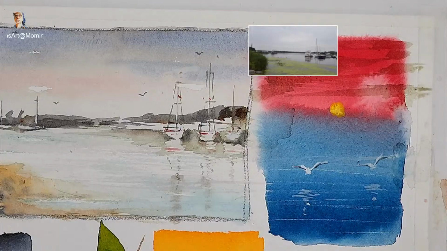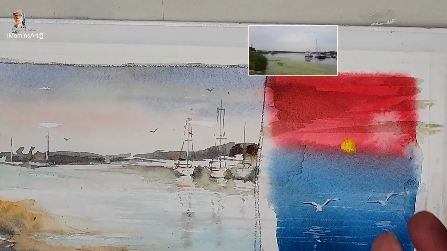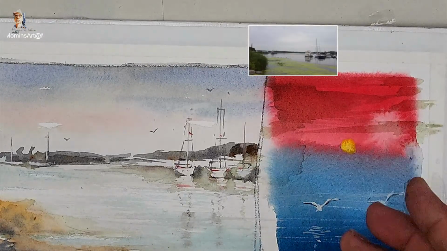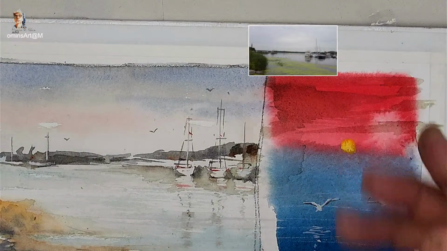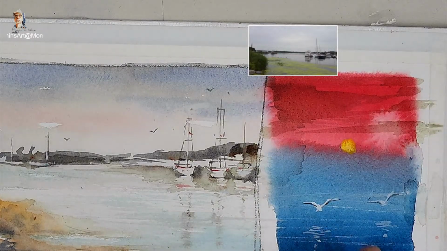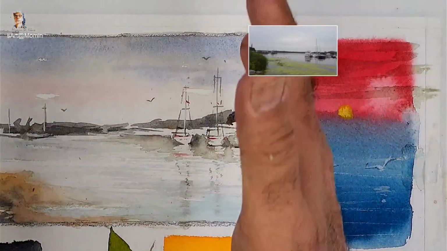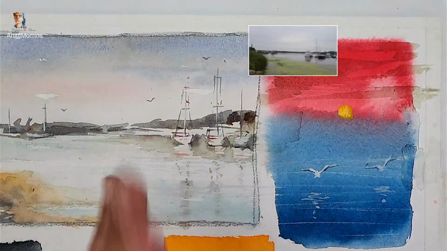There you go. Again, I start with simple washes, but you can make it more interesting. Just a few washes, Persian blue, or it can be red. I put a yellow mark, a little bit of white, and I draw some seagulls, and there you go. That's a small painting. You can go a little bit larger in scale, frame it, and put it in your house.